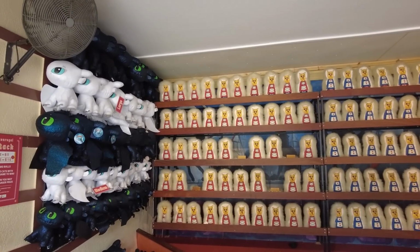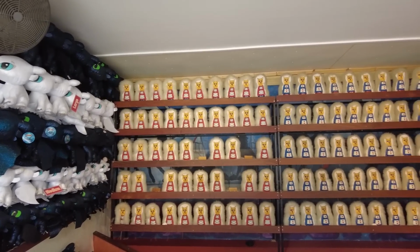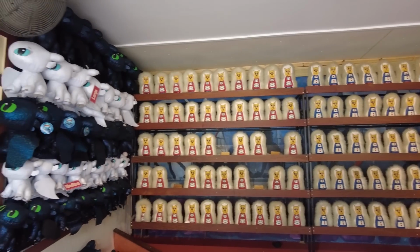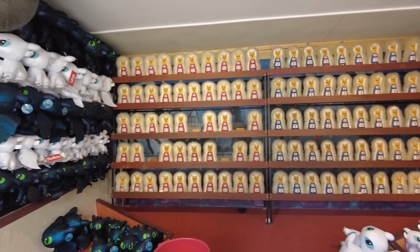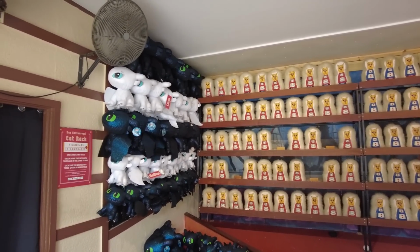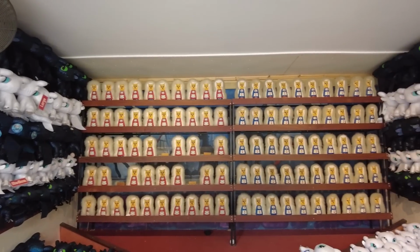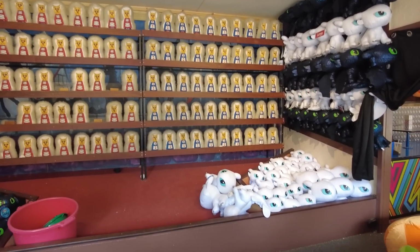So this one is similar to the top toss, where you have to get two out of two. One game is two balls, and you have to knock down two cats with those two balls. And then they actually have prizing levels, so it's not even like you win once, you win choice. They have both a medium and a large level, so it looks like you have to trade up two of those to get a larger prize. That's a tough one. I don't think we're gonna play this today, but of course I do respect the cats.